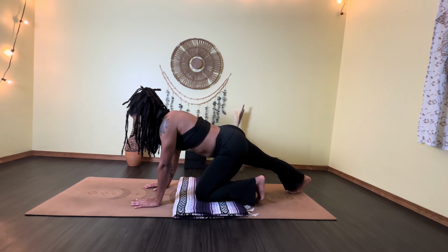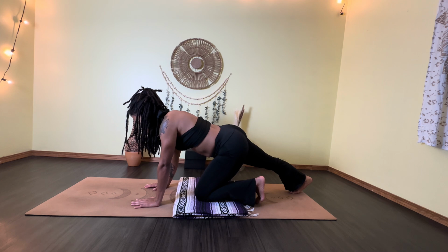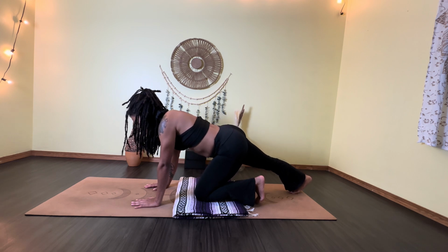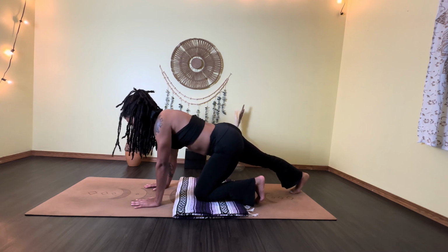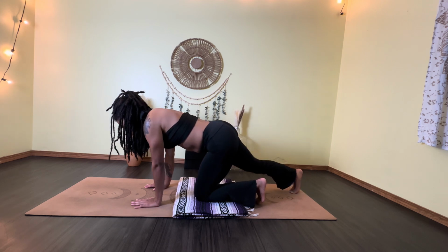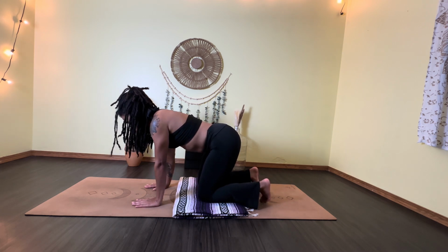Inhale, press the right foot behind you, pressing into those toes. And press into the heel towards the back of the mat. Remaining in stillness or taking that rock, whatever feels great to you today. Remembering to breathe. Come back to center.